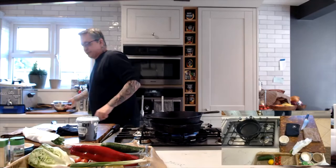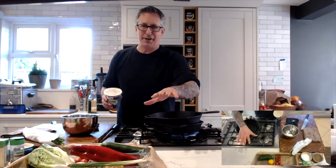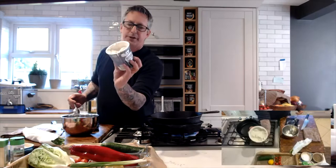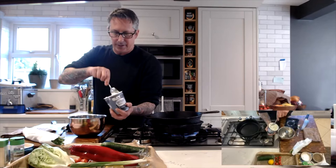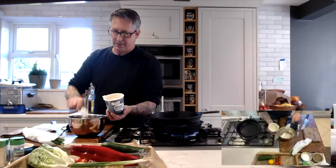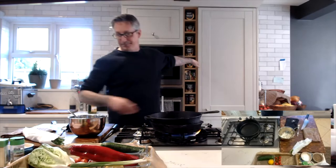I have a few bowls here to make the sauces. I want to get the tzatziki sauce going first. This is a vegan yogurt — it's Oatly Greek style yogurt. I believe it's in the US as well. It's one of the better ones. There are some I don't care for, but if you find a good plant-based yogurt, just stick with it. I use it for a lot of things. This is really nice and thick — it'll make a great sauce. I use about half of this and save the rest for my breakfast.